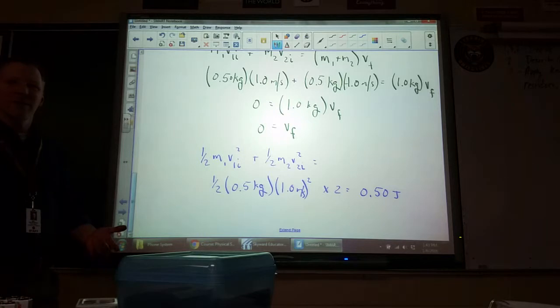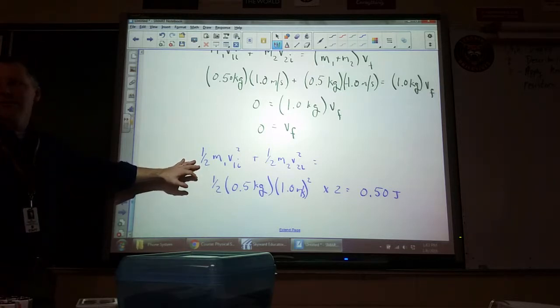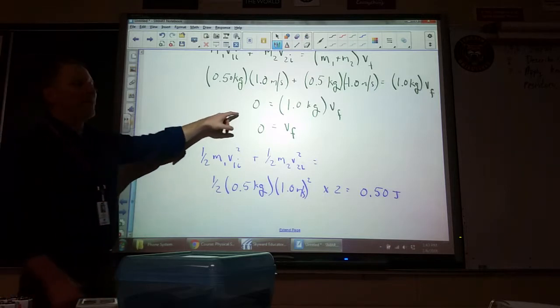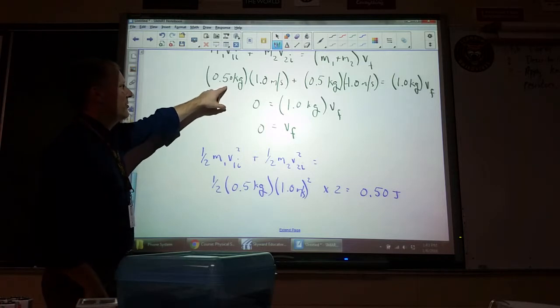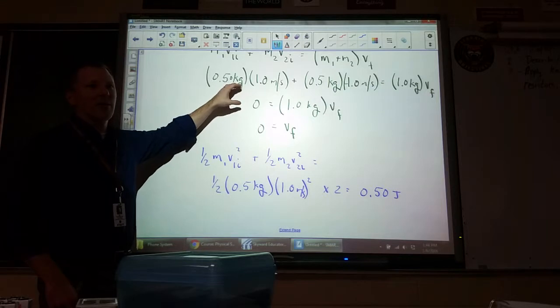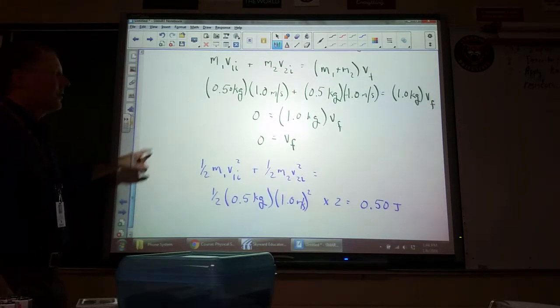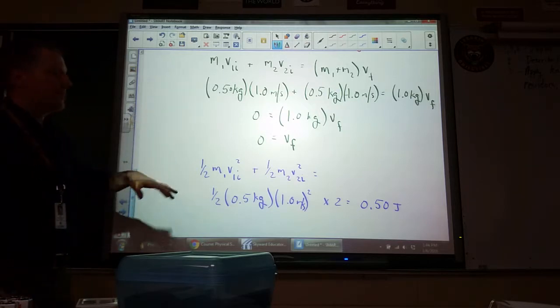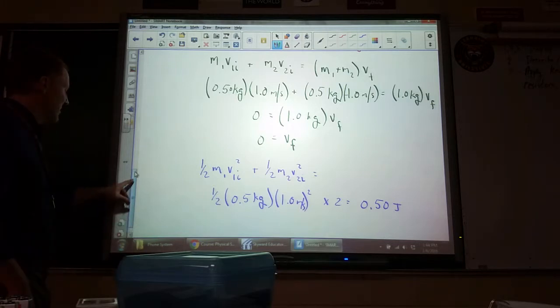But afterwards, both of them stop. How much kinetic energy do we have then? 0. So we lose the kinetic energy. It's not conserved in this. But we never, and this will be true for everything we look at, so keep that in mind when I ask you the same question on the next one, we never lose momentum in the universe. This is probably the most fundamental law, the conservation of momentum. We see that it's conserved here, we'll see that it's conserved in the next one, and it will be conserved in every single interaction that you see.